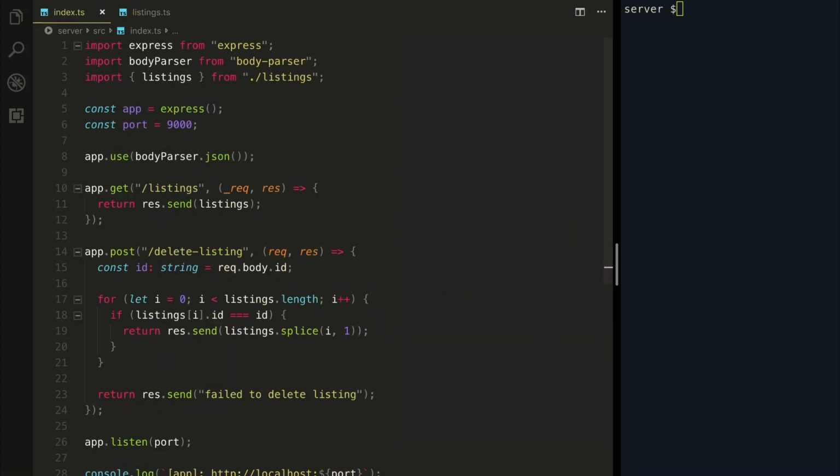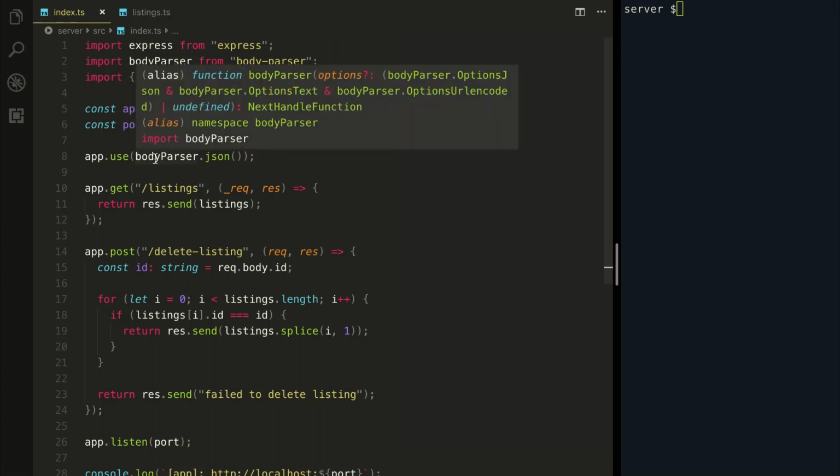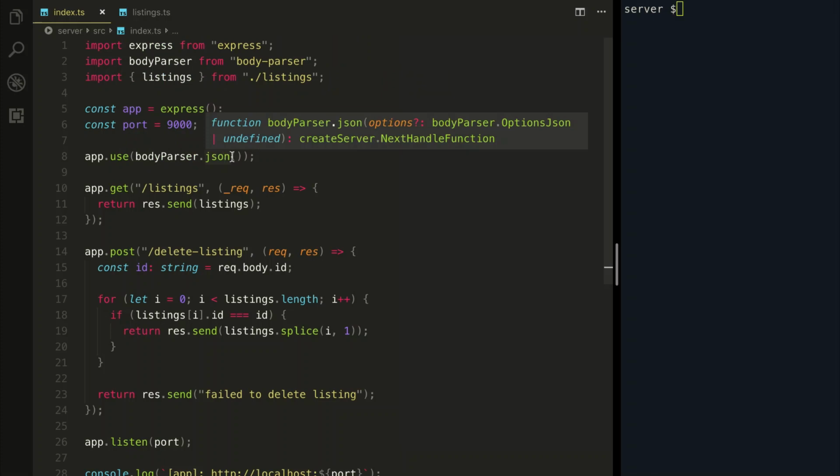The index.ts file is the main starting point of our app and is where we actually start our Node server. It's where we import the express and body parser packages, where we import the mock listings data array. We run the express function to create a server app instance. We apply middleware and pass in bodyparser.json to convey that we want all our requests to be handled as JSON, all our request data to be handled as JSON.